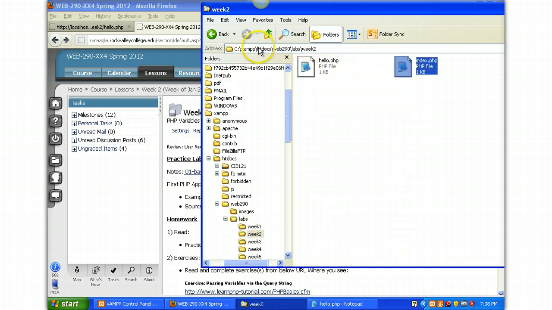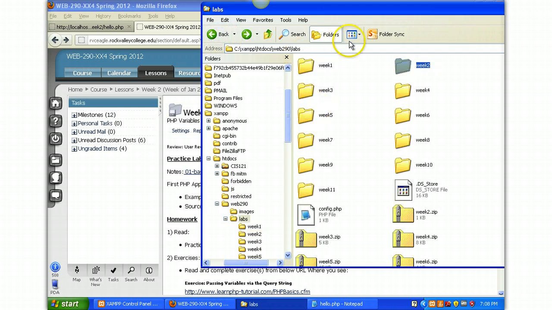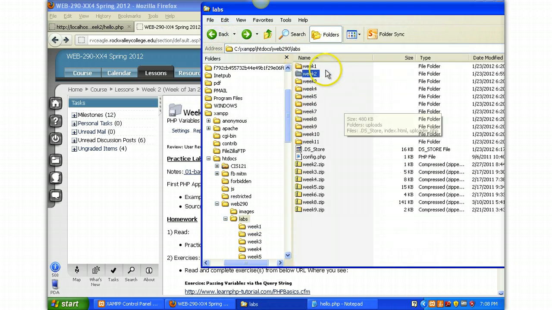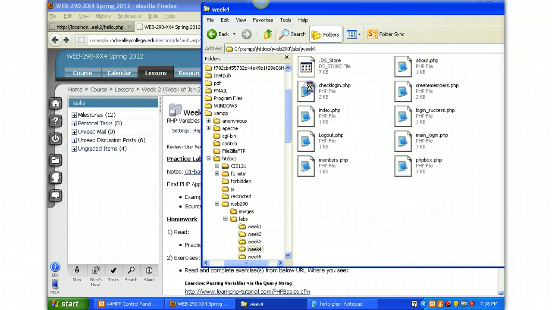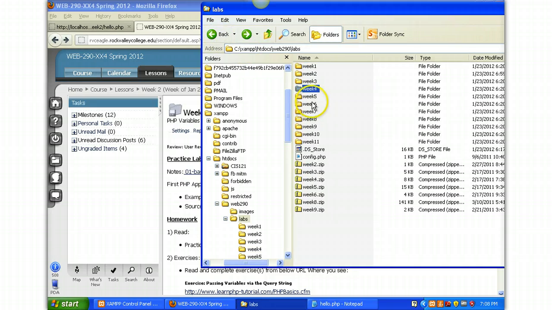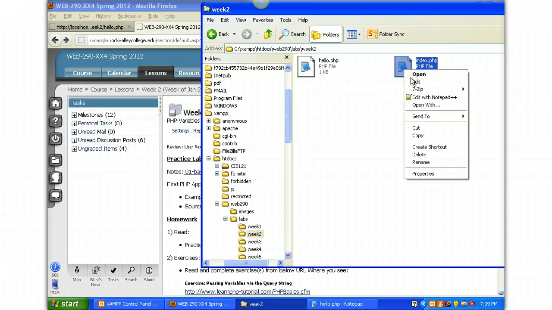And while I'm in my folder structure, let me show you how I have it, because the one I'm going to be giving you is an empty shell, and won't have these week folders in it. For each week, when you complete your labs, and you don't have to turn these in, I do recommend having the home page of your index being index.html. That way when you browse out to the folder, it's going to go to the base of that folder. So it can usually be either index or default. I recommend index. So let's go to this index page. I'm going to open this up with Notepad++.